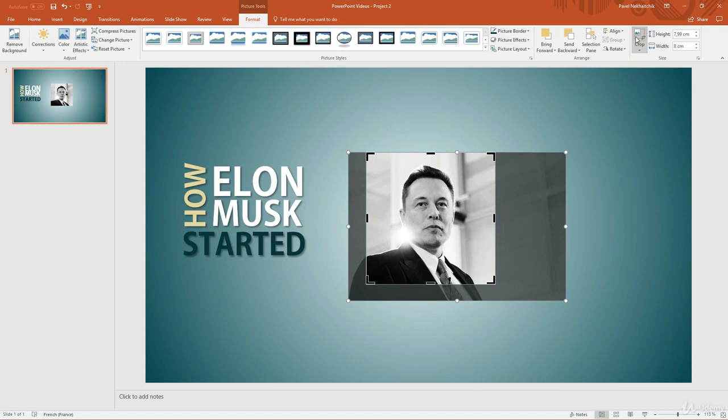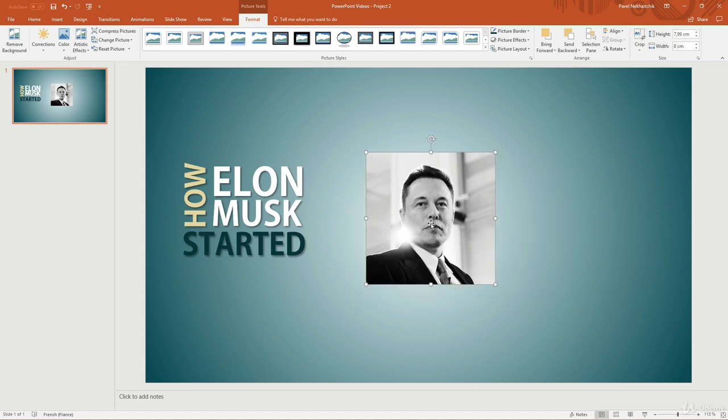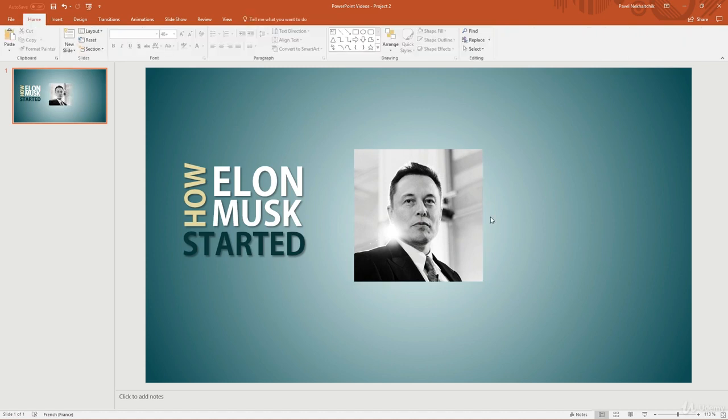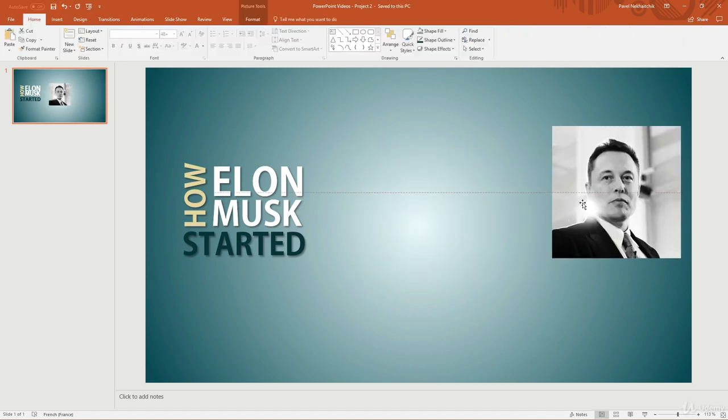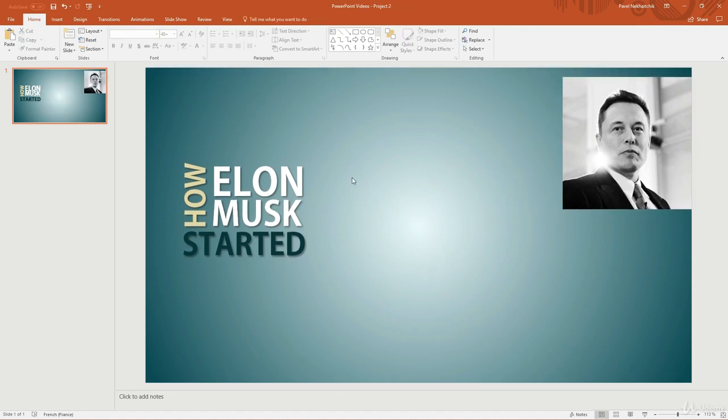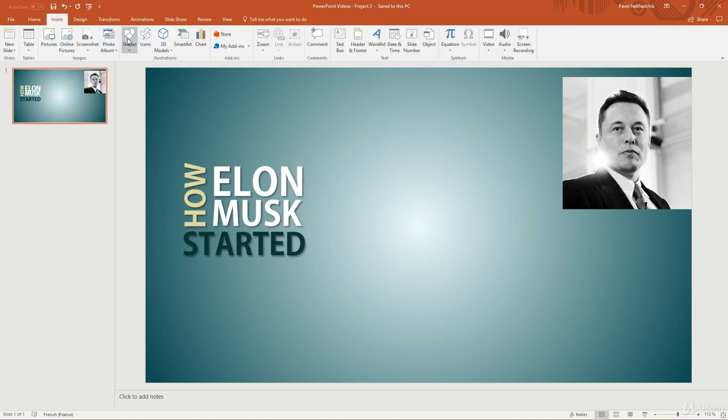We need a square, so we need to find the right proportions here. All right, this seems like a square. See, it's almost the same. Okay, so we have our square, but of course we will not leave it like this. For now, you could put this picture somewhere on the side because we will do a fancy object here in the middle that will rotate and everything. This is something that we haven't seen in the previous project, and I will show you how to do some really cool stuff. So click here, insert shape, and take a circle.